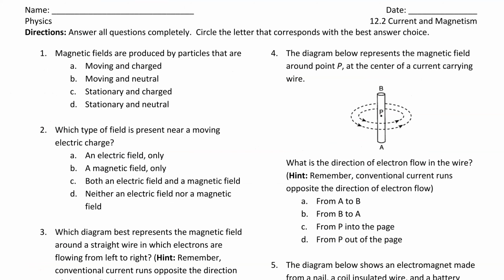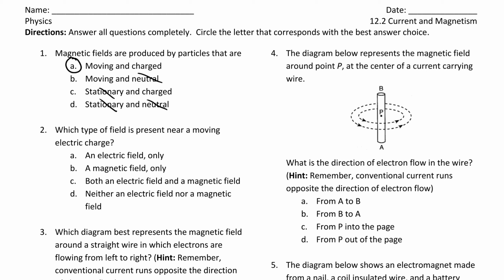activity here. So for number 1 and 2, it's kind of just asking, do you know what causes a magnetic field? And we should know by now that a moving electric charge creates a magnetic field. So number 1 says magnetic fields are produced by particles that are, you need to be a charged particle and you need to be moving. So definitely not neutral and definitely not stationary. You need to be moving and charged to create a magnetic field, like an electron. An electron is charged. If it gets going, then there's a magnetic field around it. And that's what we're talking about with current in a wire. Moving electrons, moving charged particles create a magnetic field.